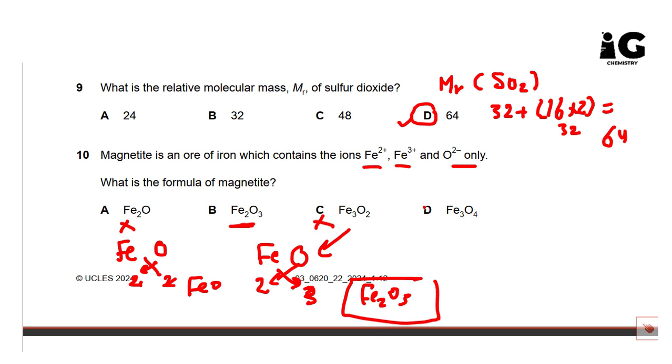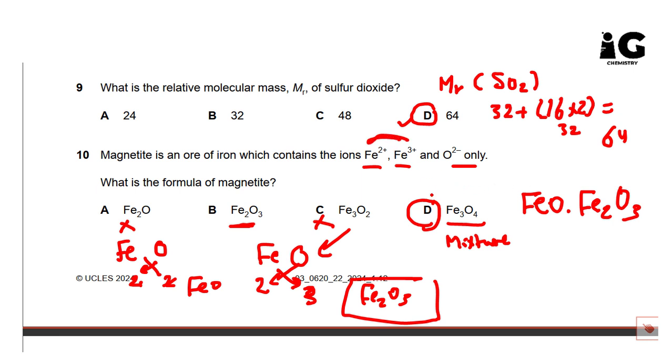So actually this is the correct answer. Why is this the correct answer? Because you have to know this is called magnetite. Actually it's a mix between FeO and Fe2O3. So together Fe is 1 and 2, which should be 3, and then O is 1 and 3, which should be 4. So again, magnetite is a mixture of two oxides of iron, FeO and Fe2O3. Here we have both ions together, so the correct answer is D, and you have to focus on this point. So the correct answer is D, Fe3O4.